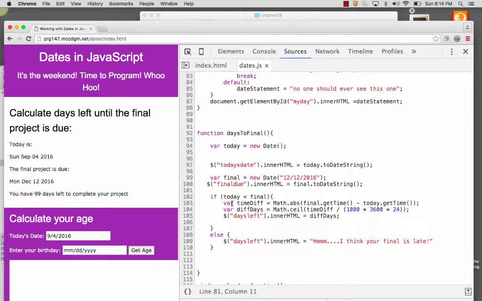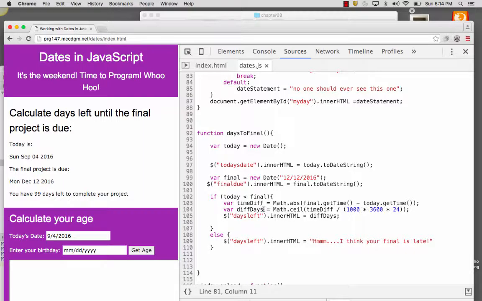To calculate how many days till the final, we're going to check to see if today is less than the final, because the final is off in the future. If so, we're going to calculate the time difference using an absolute in math, so that it doesn't matter if it's positive or negative. Final.getTime minus today.getTime.